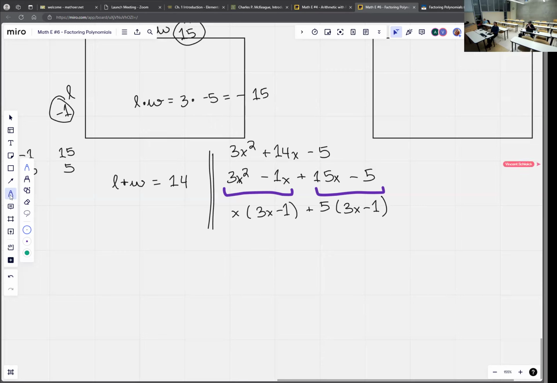Now, what we haven't actually done is check our work. I promised you I would and I forgot, so we'll go back and do it. So then the x and the +5 come together, and the 3x minus 1. And I actually draw a box this time. There we go.